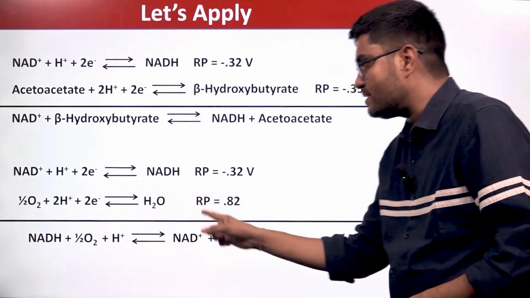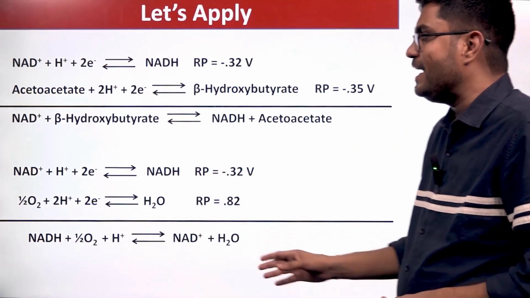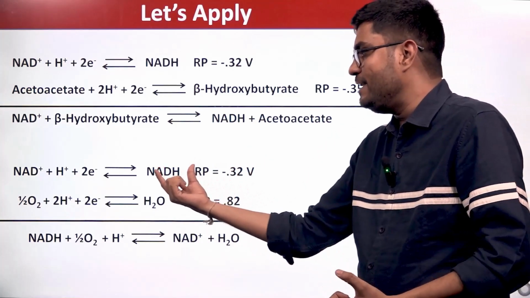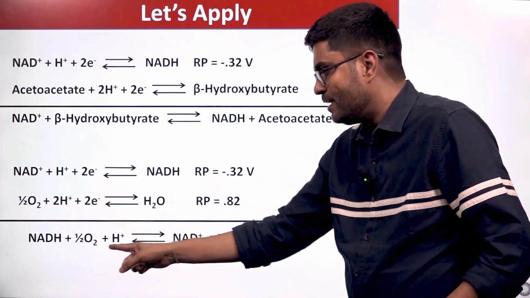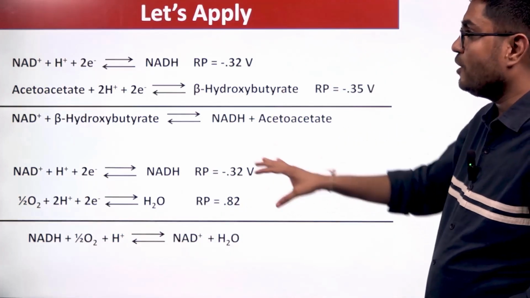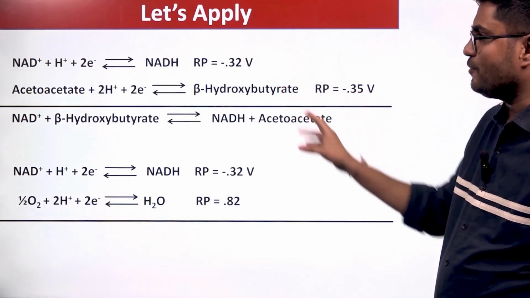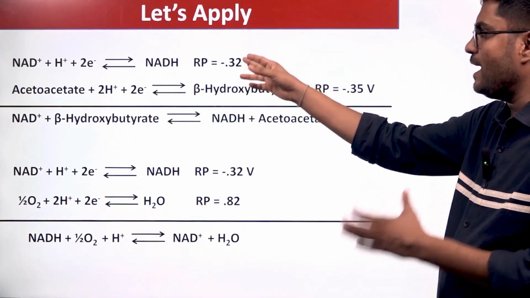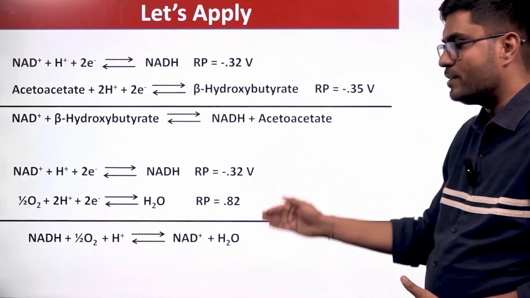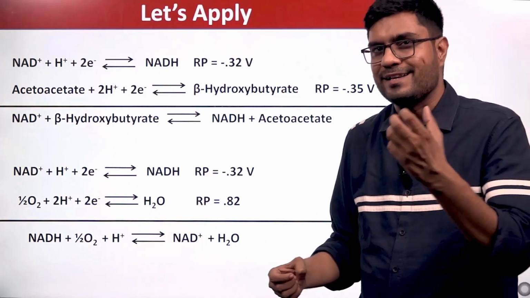Now this process has the higher reduction potential and this process has the lower reduction potential. So electrons will not be gained by NAD plus, because it has the lower reduction potential in the same microenvironment. Instead, NADH will give its electron to half O2. NADH will convert into NAD plus and half O2 will convert into H2O. So for the same NAD plus, we have two situations. In the first example, the reduction potential for NAD plus is higher than the other partner, and in the second example, the reduction potential for NAD plus is lower than the partner reaction. So lower, higher, more, less, all these words are relative.